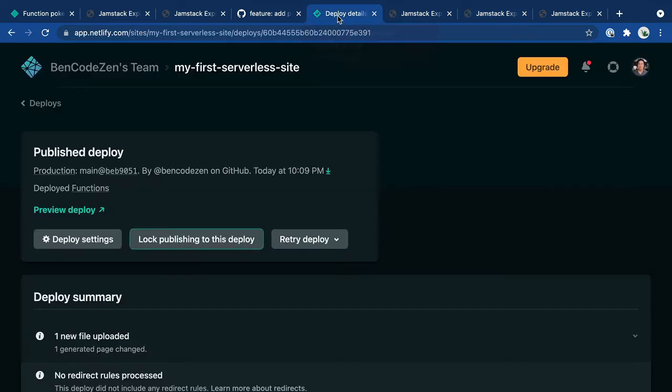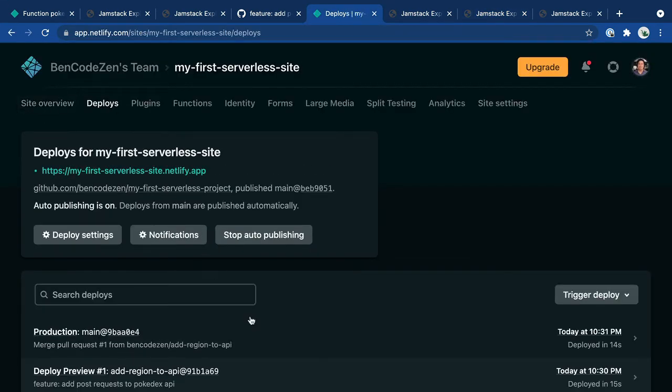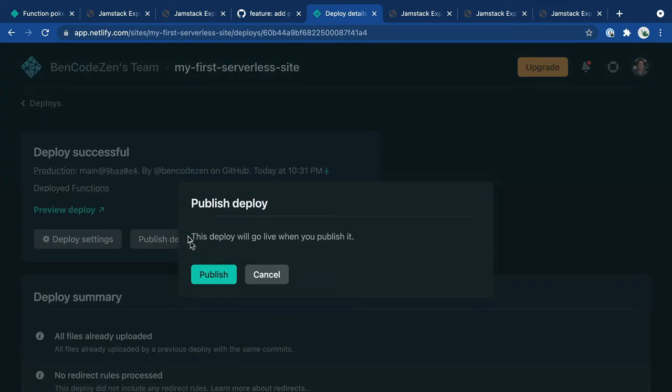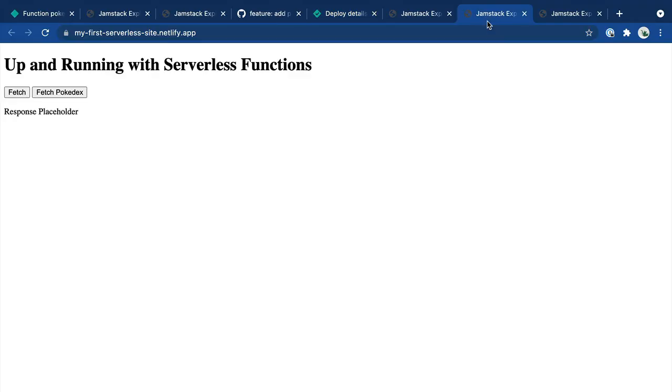And in the event we want to switch back, it's just as easy as going back, clicking the latest deploy, and then clicking Publish Deploy. And when we refresh, boom, right back to where we want to be. And just like that, you're now able to switch between different deploys of your serverless functions. And though this might seem simple at first, the ability to confidently switch between different deploys of your serverless functions as needed can be incredibly powerful when it comes to shipping code for your application.